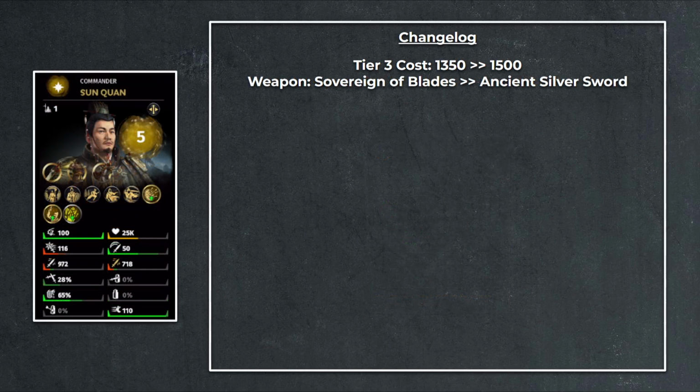Then for Sun Quan, we have a cost increase from 1350 to 1500. He's also going to get a better weapon. He's going to pick up his father's weapon, the Ancient Silver Sword, and nothing else will be changed. He does have good armor, and he has an okay roster of units, nothing too great, and Heavenly Fire on top, which is what gives him that extra 20% armor boost. Overall, average character here, which is why he's 1500.